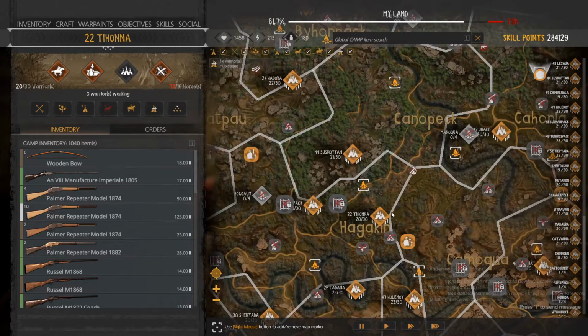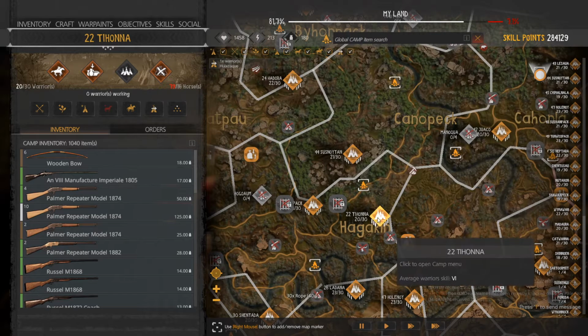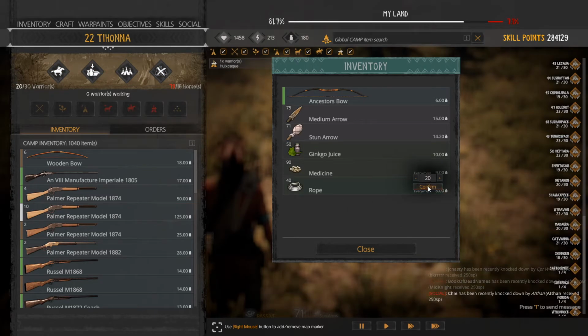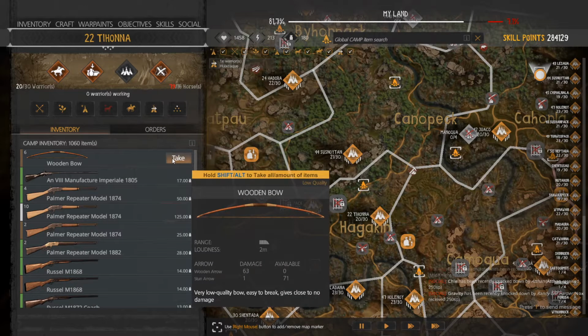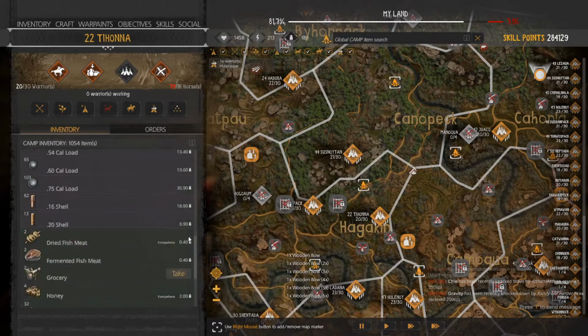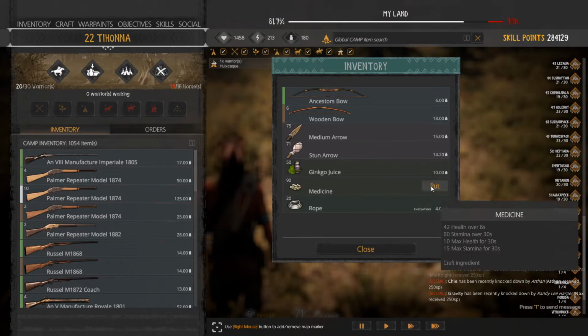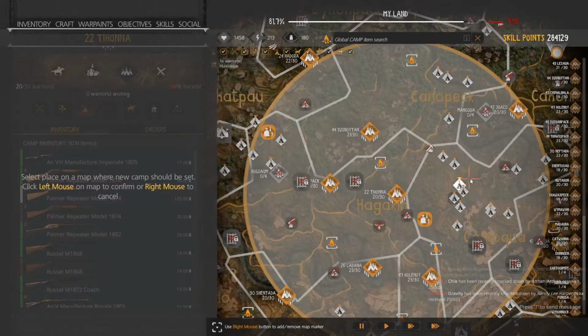What was I going to do? This one? Let's see, I pretty much want to set up two more. I can probably do them both from here. Where'd you get wooden bows? I don't know where they got wooden bows from. Let's see what we can get here.